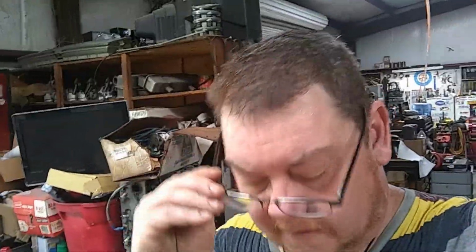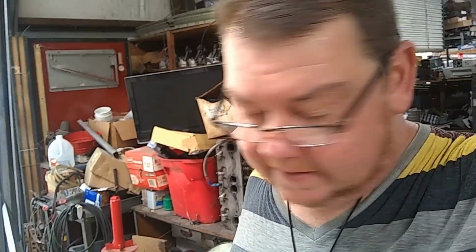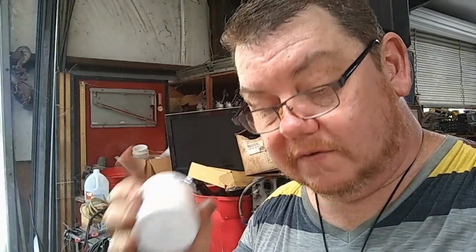So, oh, I didn't talk about ARP bolts. That's a whole other animal. Again, with ARP bolts, they sell their own version of this, and it's basically the same thing. You can also use the gasket shellac on it. I've done it a million times. Now, studs are a little bit different story. I found that if you use anything but this or silicone on studs, and I don't like using silicone, this on the studs is what you want to use.